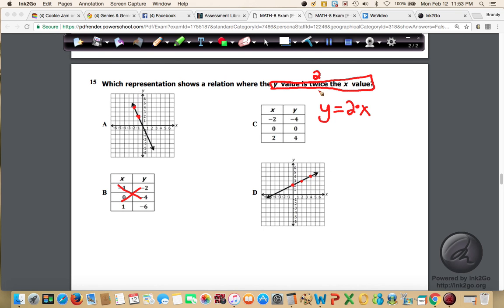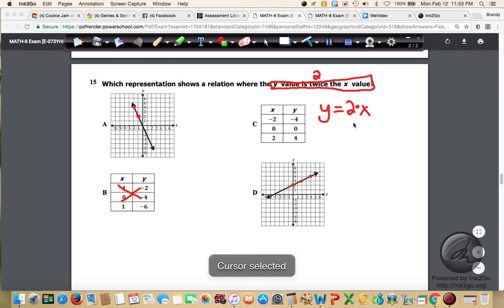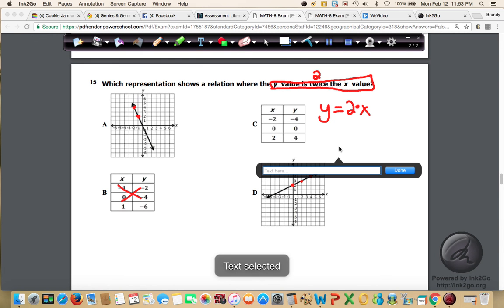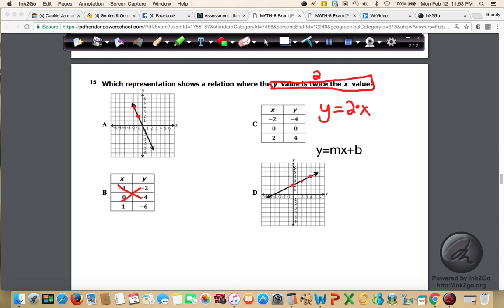The other thing, and this is if you really understood it, here, I'll write this down. If you understood when we did this, y equals mx plus b. Now, if you understood this, if you didn't, don't worry. Plug and chug works just fine. You can work your way through it. If you understood this, then m, which is your slope, is 2. So that would be 2 over 1. So remember, you count up 2 over 1, so you can pick your points and see if that works, right? You can pick your points and see if that works.